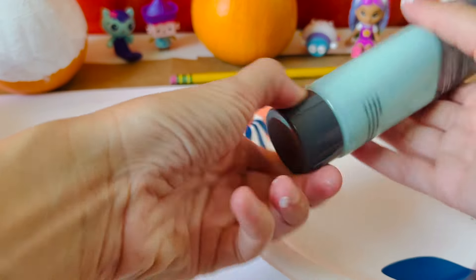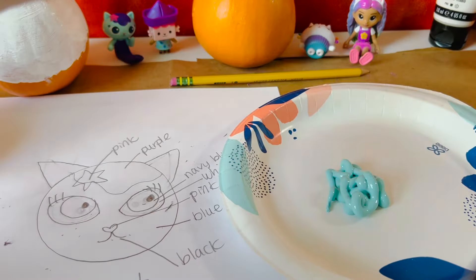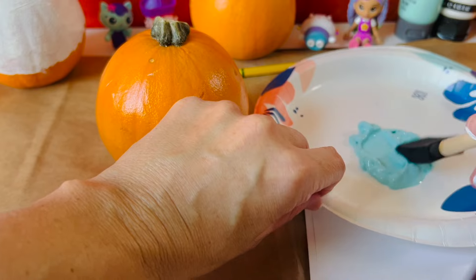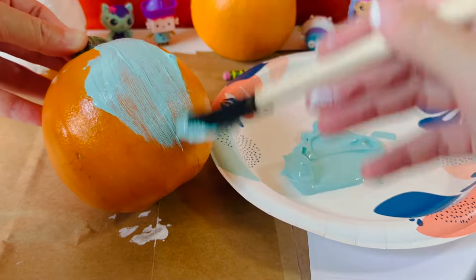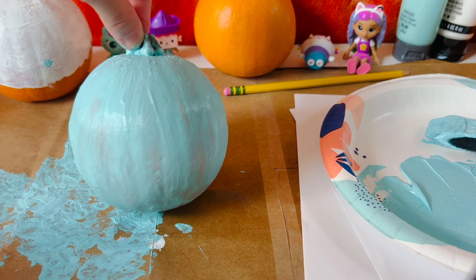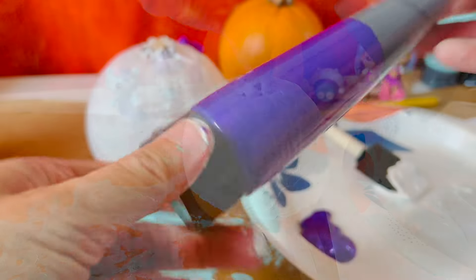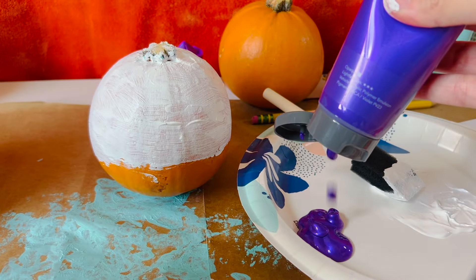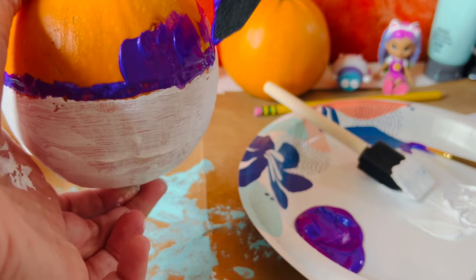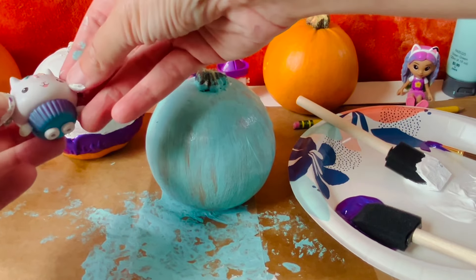Here is a plate and our aqua green blue paint — this is actually called ocean green. Let's find a center line for our Mercat. Now let's paint our Mercat pumpkin. Ocean green is a purr-fect color for Mercat. Look how nice our Mercat pumpkin color is. To speed up drying, you can use a hair dryer. For Kiki's wrapper I'll use this purple. We have our white and purple for Kiki. When it dries, we can use some Mercat blue on the bottom for the bottom of our cupcake wrapper.